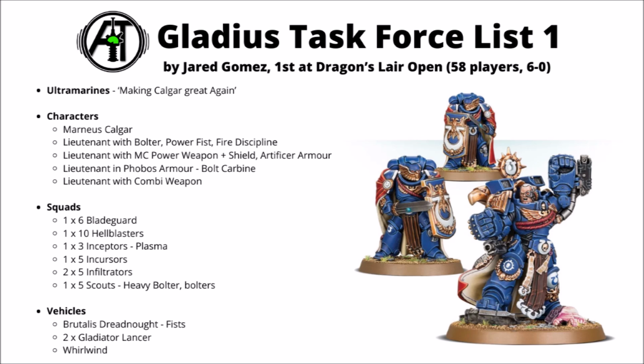First up, we have this Ultramarines list by Jared Gomez, who used it to take first at Dragon's Lair Open, a big 60-player tournament, going 6-0. It's really quite a fun looking and nicely balanced Gladius list with a little bit of ranged, melee and other support options. There's an enormous Death Star type unit in Calgar and 6 Blade Guard.